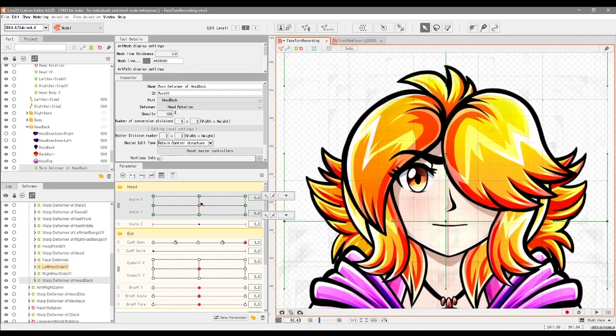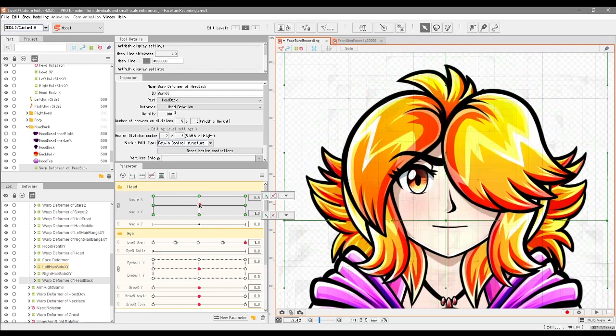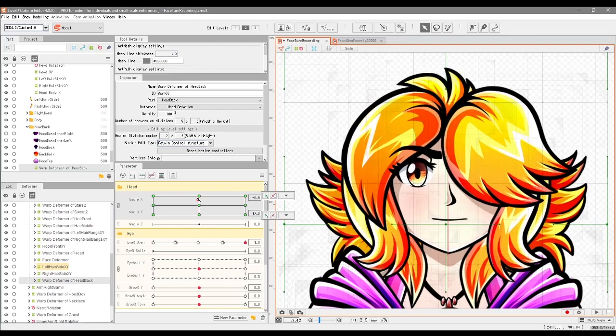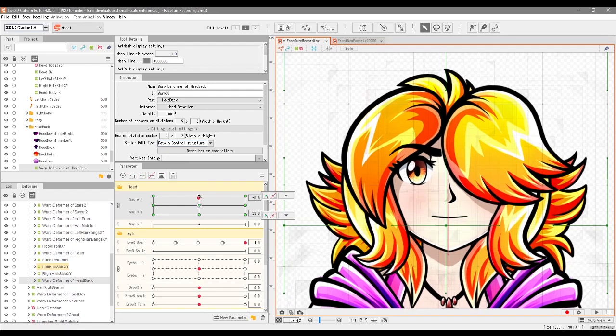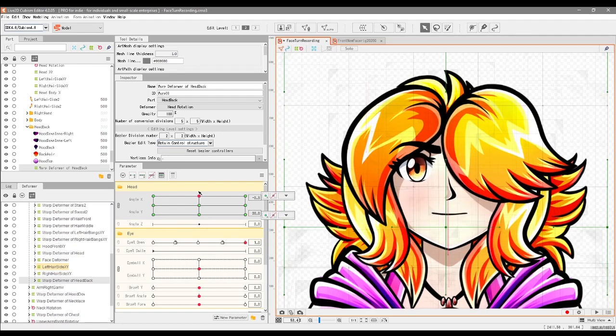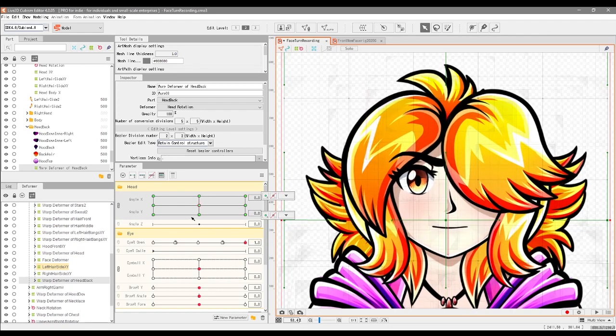But you can do other things, like I say, like we did with the main fringe. I felt like the fringe was the most important part to edit and make it look a little bit more deformed than usual. But you can get away with actually not doing very much with the up and down movement as far as the hair pieces are concerned. I think the main key point is to make sure that the fringe deforms in some way. But you can get away with just simply moving the hair pieces into the perspective you're aiming for, and that could be enough, honestly, without having to do any deformation.